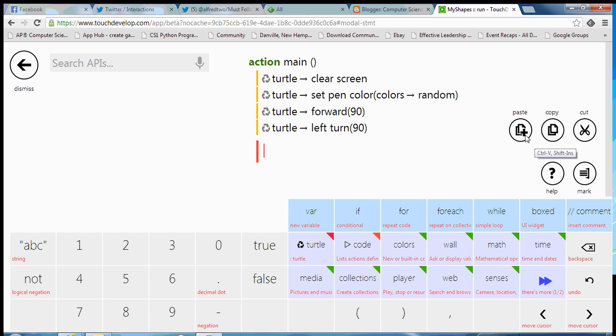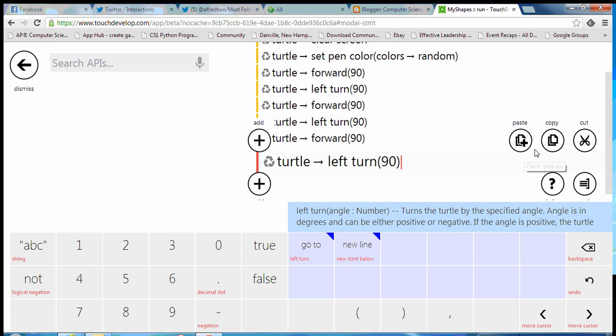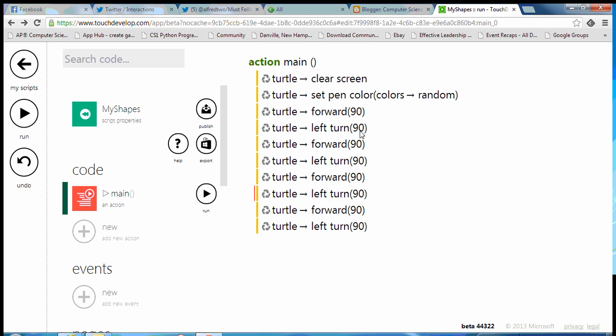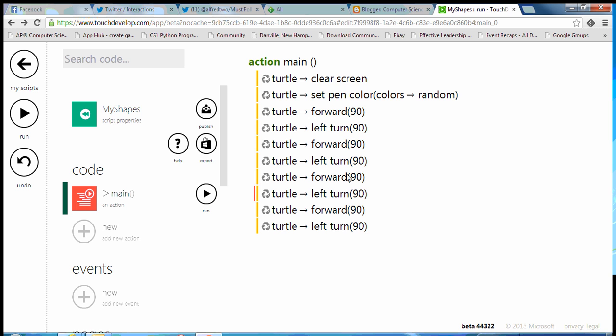Click here, paste. Click here, paste. Click here, and paste. So I've got several copies of this. And what we'll see now is that we're going to get a square. Isn't this great? Super.